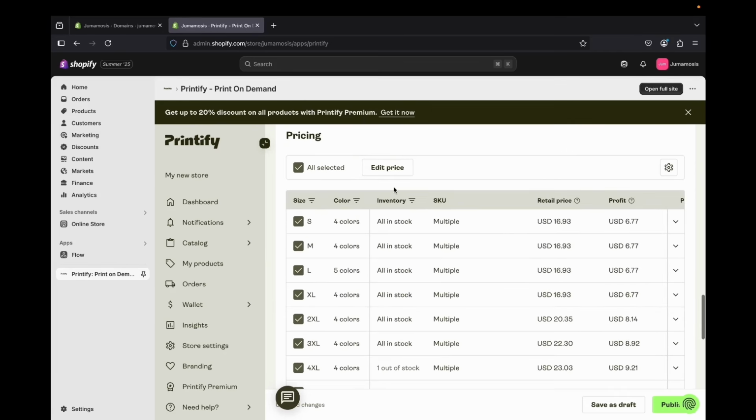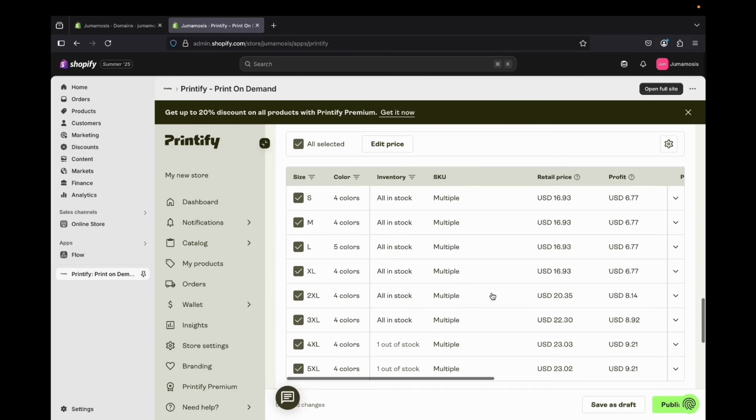Okay, and then let's move ahead to the pricing section here. So over here we have all these different variants of our product because we have different sizes. As you can see, we have small, medium, large, extra large, 2 extra large, and for all these t-shirts we have different colors here, you can see. So these are your variants. Even on the medium we have different colors, so all of these are your variants.